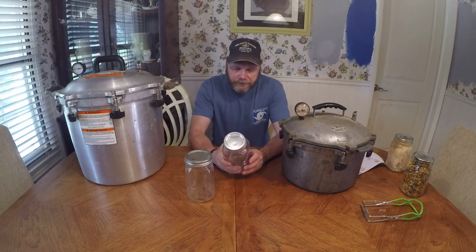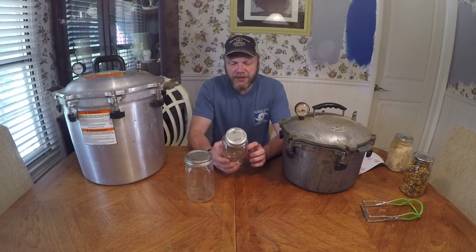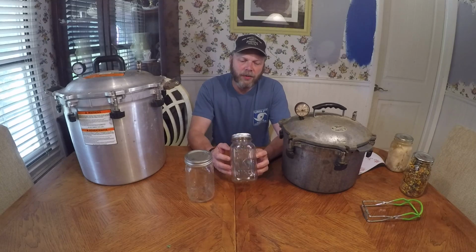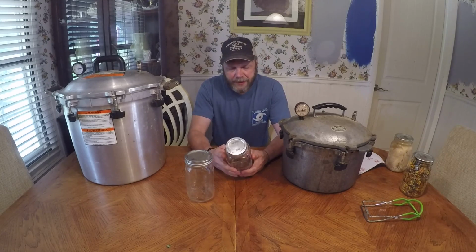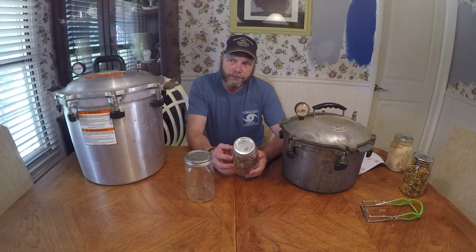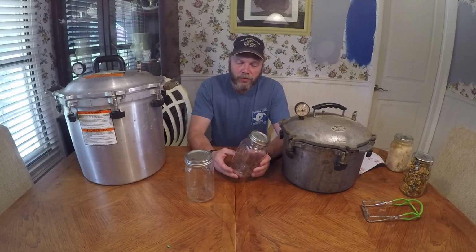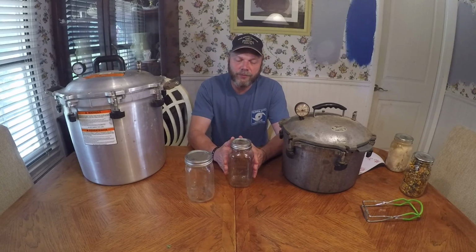The reason's this. The way canning works is that the food in the jar needs to reach an internal temperature of, once again, I didn't look this up, I think it's 250. But it's got to reach an internal temperature that's high enough to kill all the botulism and little germs that are in there. With the water bath canner, it never gets above the temperature of boiling water. Somebody could probably tell me what that is right off the top of my head. I think it's 180, isn't it? Something like that. Anyway, so the boiling point of water. The temperature never really gets high enough to kill all the nasty germs in it.